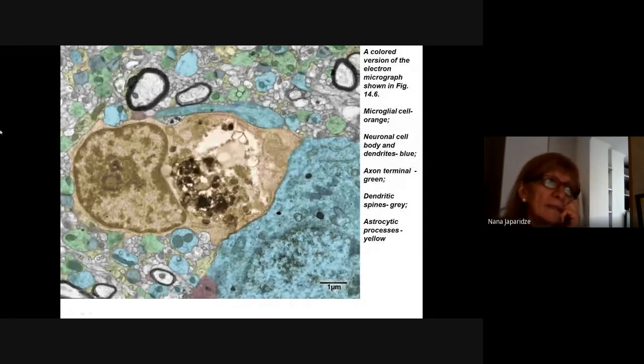Okay, so this is more zoomed in, and also look here at these different profiles. Maybe it will be interesting for you. Look, we have this microglial cell in the center, and it is surrounded with a neuronal cell body and dendrites, and they are stained blue. Look, this is a neuron, of course, and here are the dendrites. Look, longitudinal section through the dendrite, cross section through the dendrite, oblique.